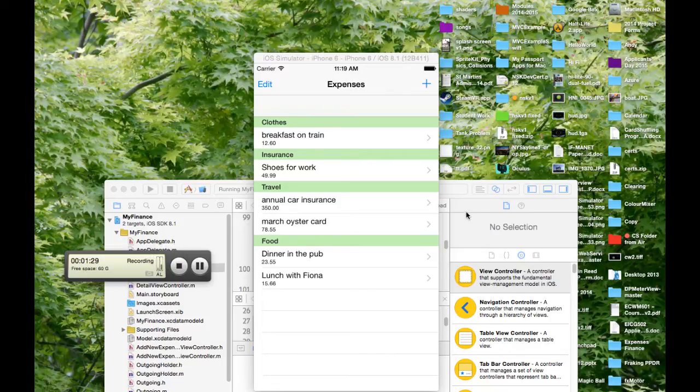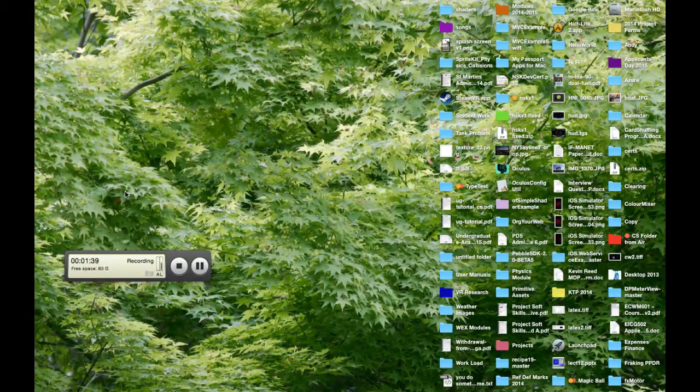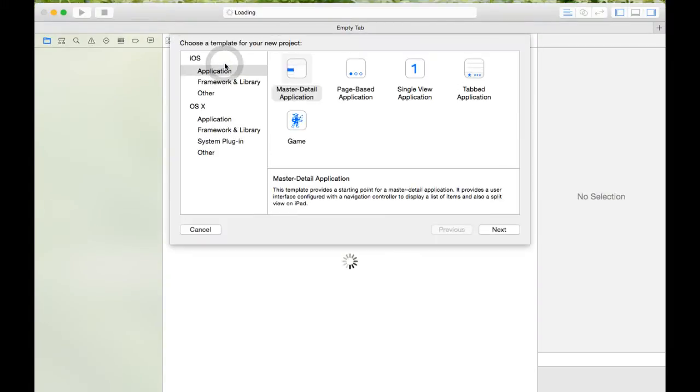So what we're going to do is hide that, stop that. Okay, what we're going to do is start from a new Xcode project. As I say, I promised you we'd do this right from scratch. Okay, so the project type I want to choose is master detail.